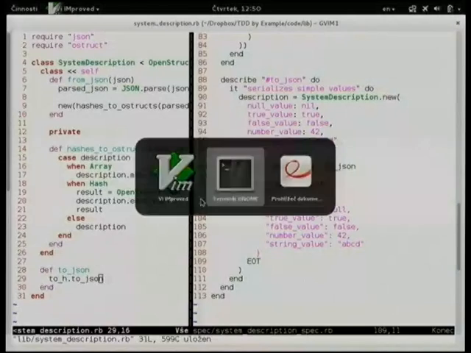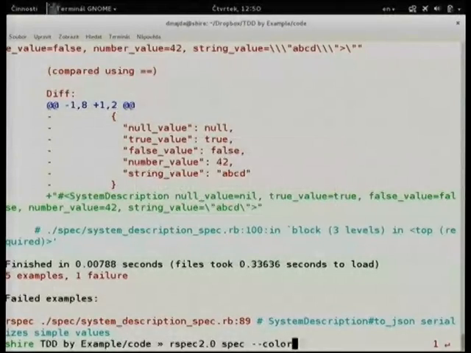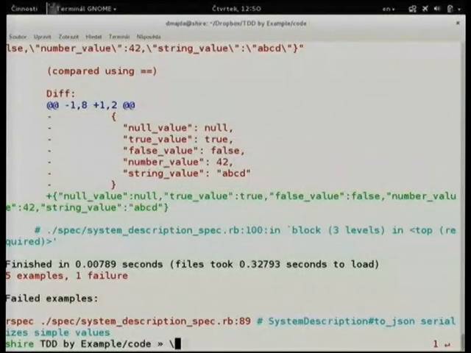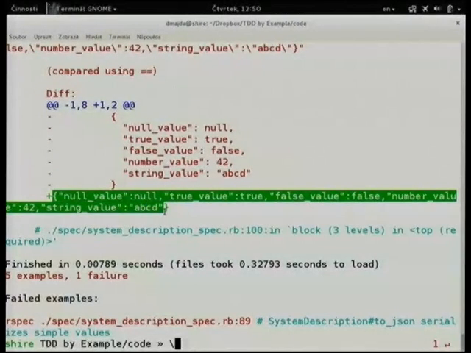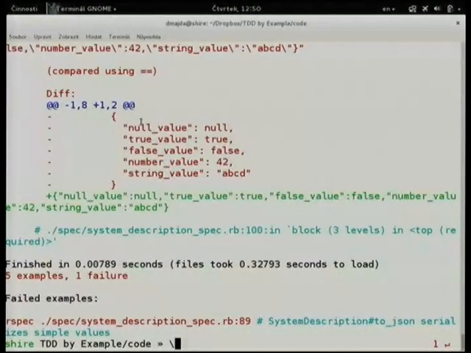That might be a very simple implementation. So better, we see that the actual output is a JSON, but it's formatted differently than our expected JSON. And because we are testing basically for string equality, the test still fails.